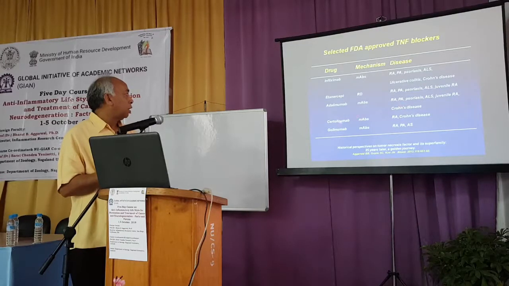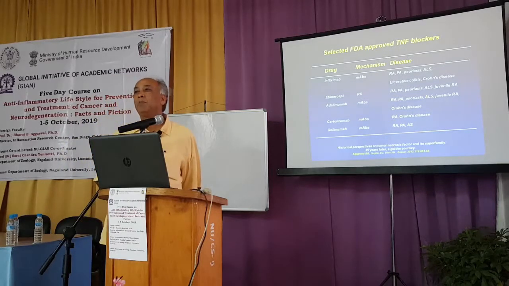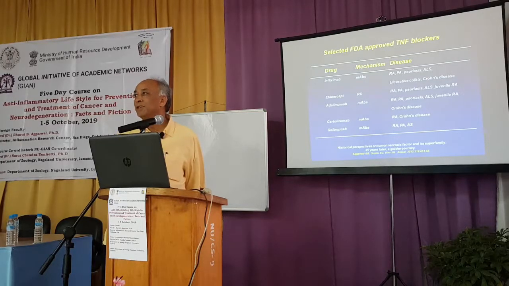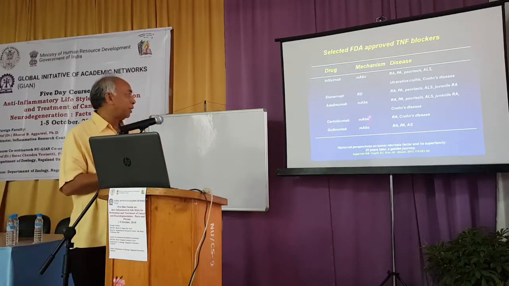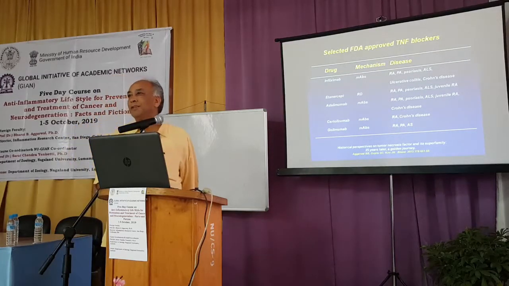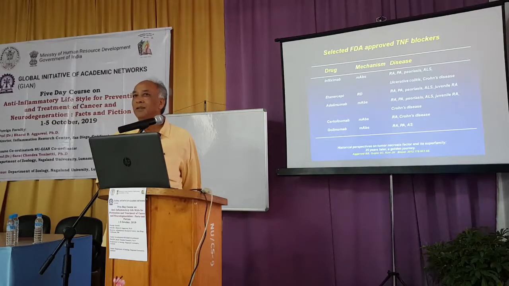Here is certolizumab, and this is again different people making different antibodies and saying my antibody is better than yours. So then they give different names to it. So this is again a different name, and again this is approved for the same. Here is golimumab, that's another monoclonal antibody, and this is again what it is approved for. So you can imagine, okay? I think that this is a golden opportunity. If any of you want to cash in over here, you can do so.